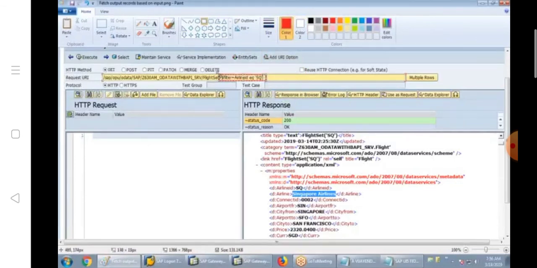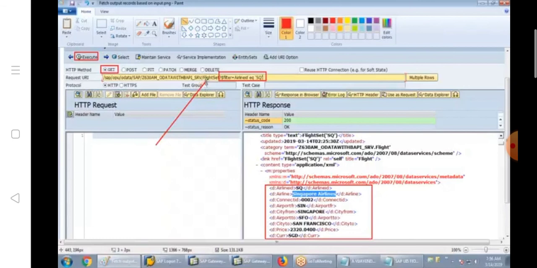After entity set, we are providing question mark dollar filter equal to airline ID EQ, that is we are providing SQ for Singapore Airlines. So you are getting the respective output here. So just select get option and execute the service. And this is the entity set. Entity set will collect the output here.